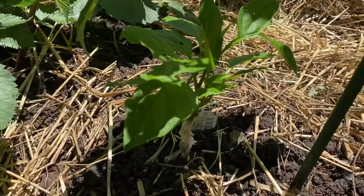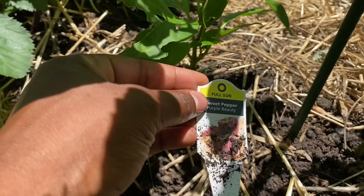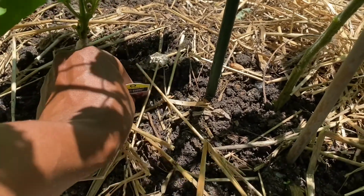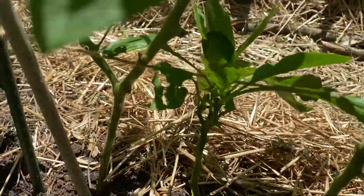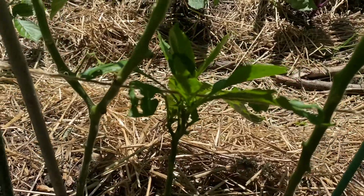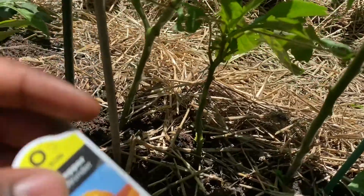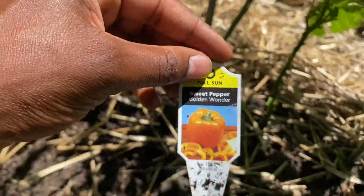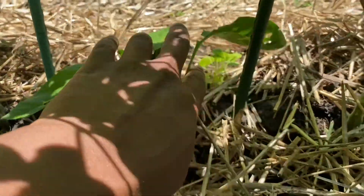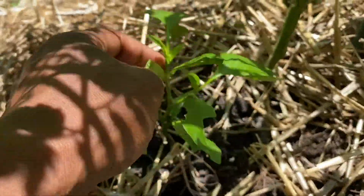I got a pepper plant right here in the shade. This is a sweet pepper, a purple variety. I also have another pepper plant right here, in the shade from the tomato plants. It's getting kind of hot, so these tomato plants are doing a good job of providing some shade for the pepper plants. This is a golden wonder pepper plant. This is a green bell, and this is also a green bell right here.